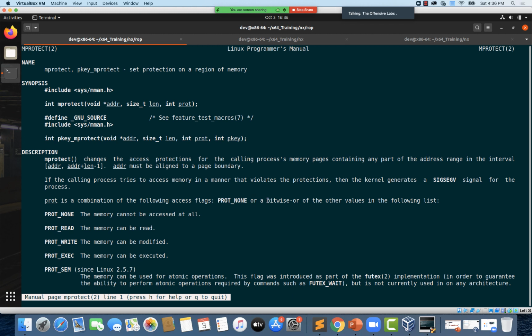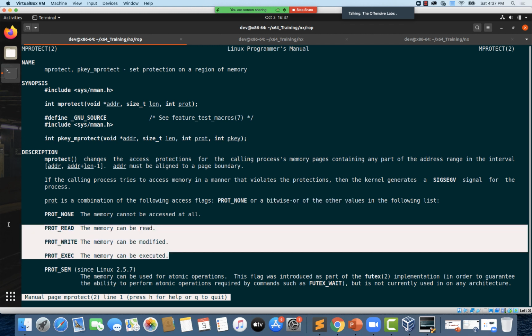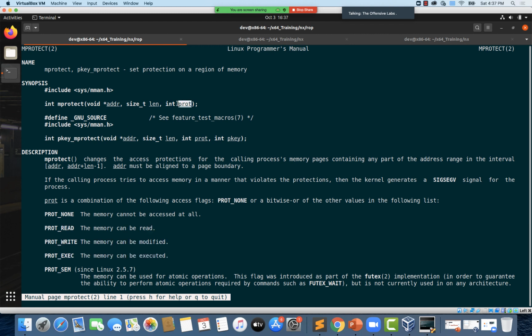Now, a bitwise OR of these values can be used to specify what protection mechanisms you want to enforce on the stack. What that means is, if you want read, write, execute all together, you can just use a bitwise OR of these three, which turns out to be the value 7. So if you place 7 as the third argument, your stack will become executable.